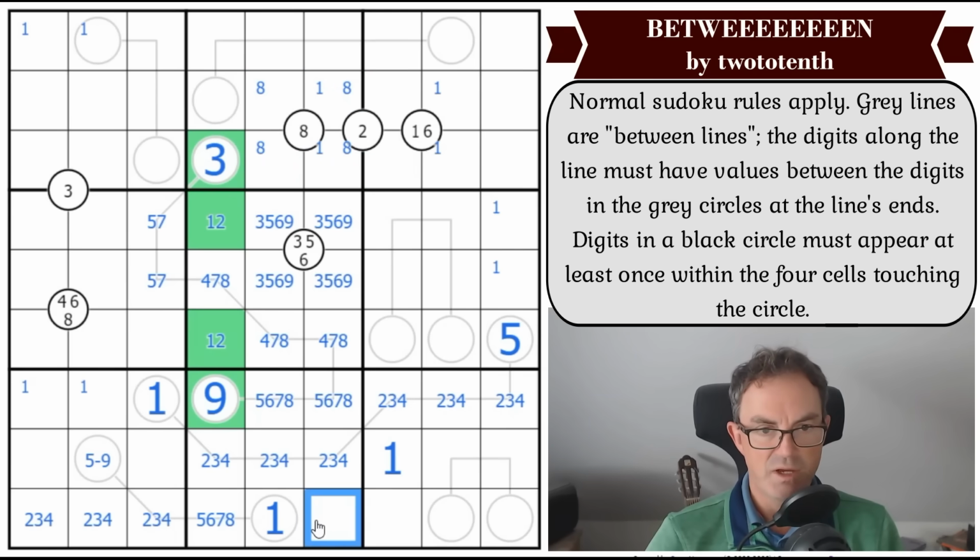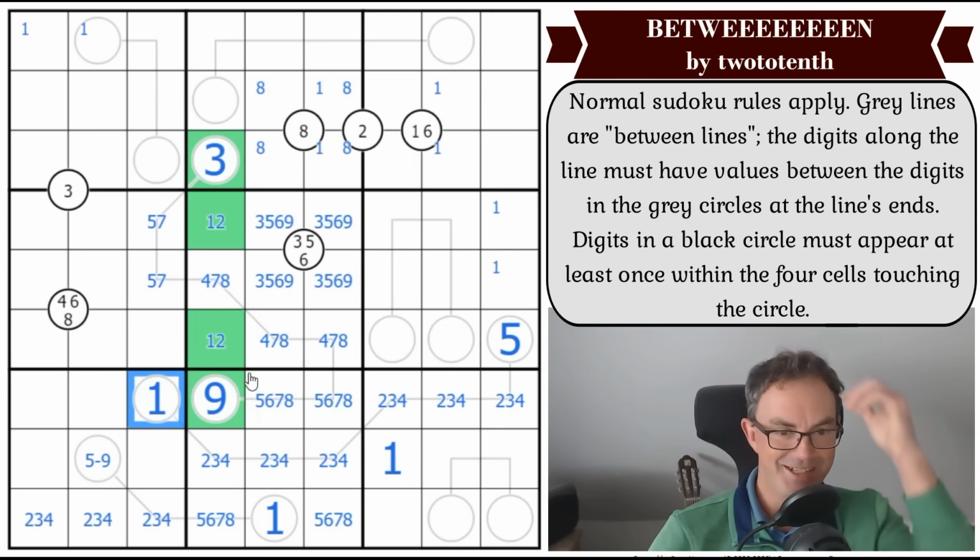This square is 5, 6, 7 or 8 now. Doesn't quite deserve the hyphen. These can't be 1 anymore, because we've worked out where the 1 goes. It goes there. Now, what does all that mean? Have we finished the puzzle now? Don't know. I don't know.